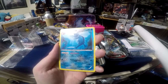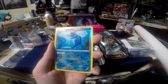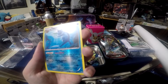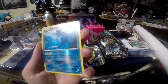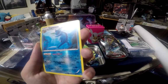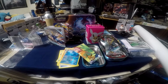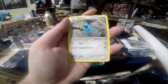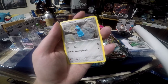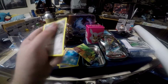Vaporeon, I don't have any. Do I have any? I don't think I have any, but it's a shiny one. Trading is going to have to happen. 90 health, Aqua Effect: for each of your Stage 1 Pokemon in play, it's now a Water Pokemon in addition to existing types. Hydro Splash. Another one that's going to have to happen, Beldum. 60 health, Ram, Spinning Attack.